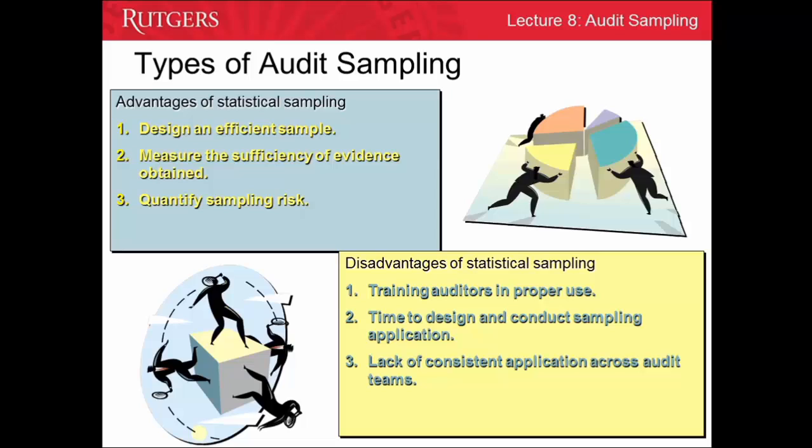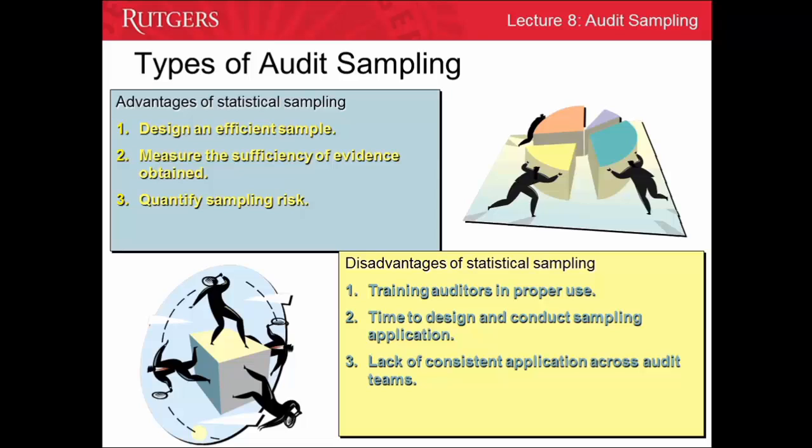In fact, auditing standards indicate that sample size from statistical and non-statistical sampling plans should be approximately the same. Thus, a disadvantage of non-statistical sampling is that auditor judgment may diverge significantly from sampling theory, resulting in testing that is not as effective as statistical sampling.